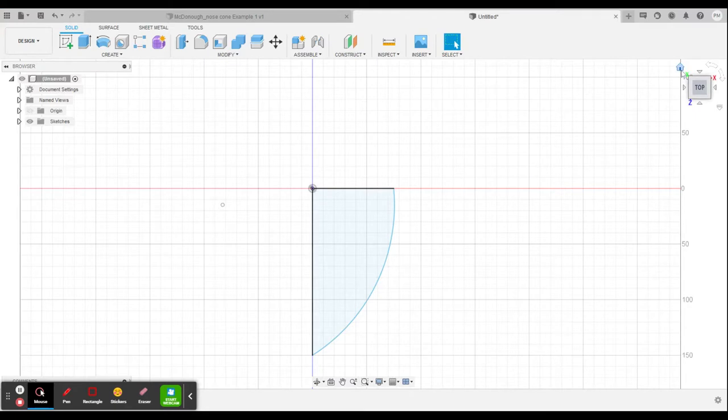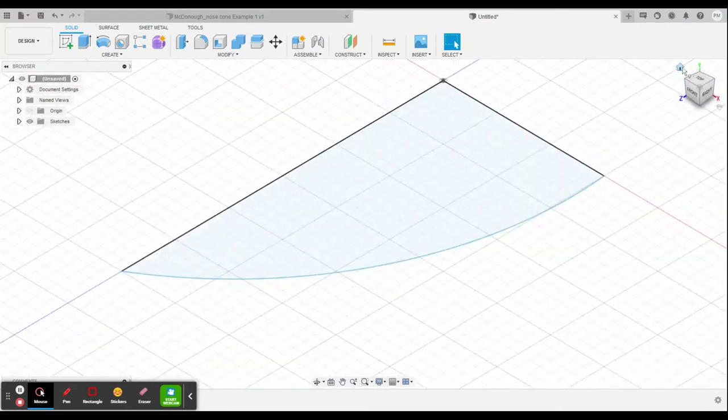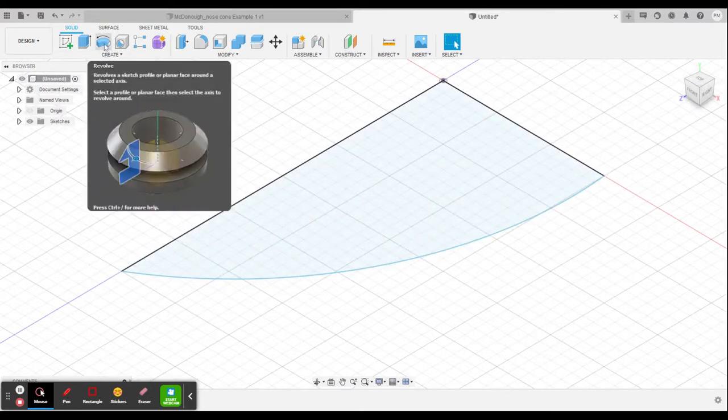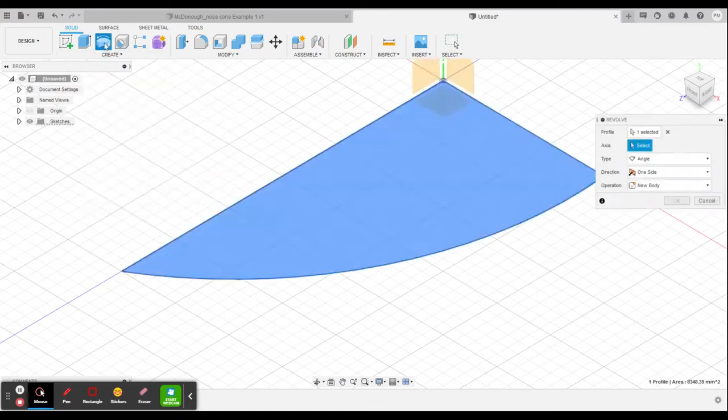If it doesn't go into a 3D view, you can change that by clicking on the little house icon up by the view cube. Now I want to do a revolve. I don't want to do a loft. I click on revolve, and this pop-up menu will come up. If it hasn't selected your nose cone triangle yet, you can click select here and then select in the middle.